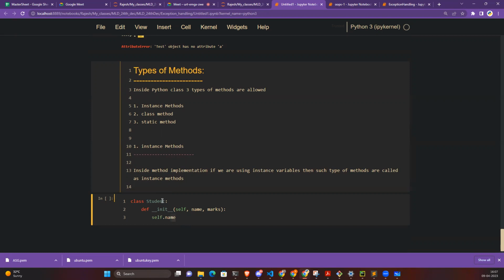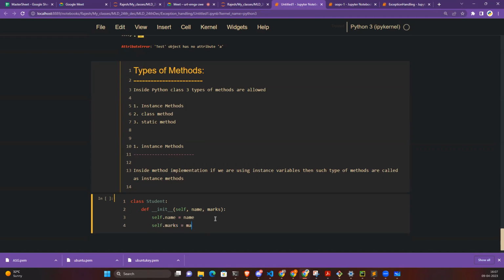This self.name is what? Can anyone help me? What type of variable is it? Correct, it's an instance variable. I'm going to initialize this instance variable with the local variable. This is the local variable, and this is the instance variable. I'm going to initialize the instance variable with the local variable. That's all. And here I'm going to write self dot marks.